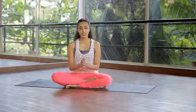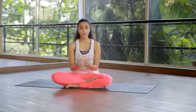So now what I'm going to teach you first is what I mean by engagement of the core. How do you activate the core? First, a simple pulling in of the stomach, like you're sucking your stomach in. The second is your pelvic floor muscle engagement. It's as if you're peeing and you stop peeing, a simple pulling up of those muscles. Sucking it in is what I mean by engagement of the core.